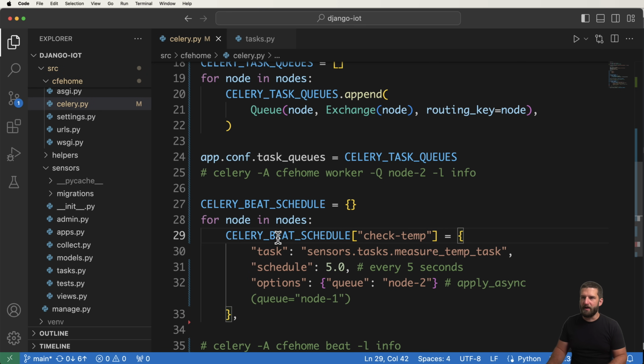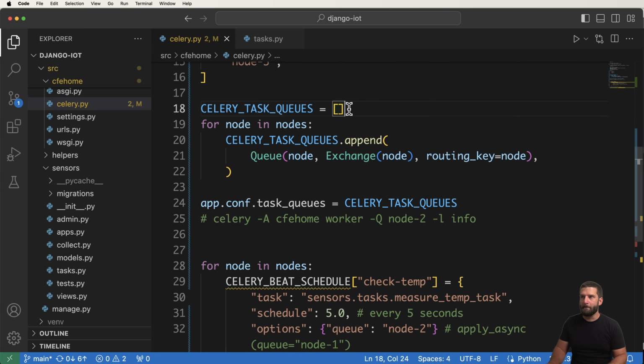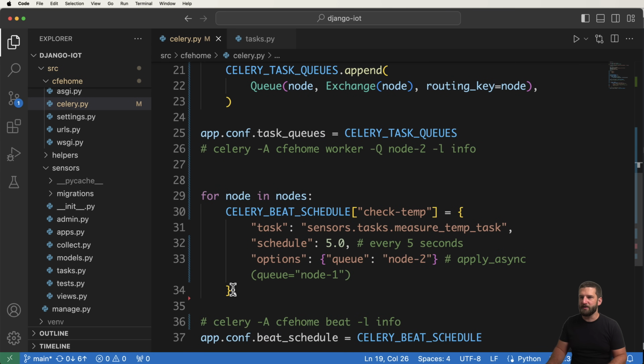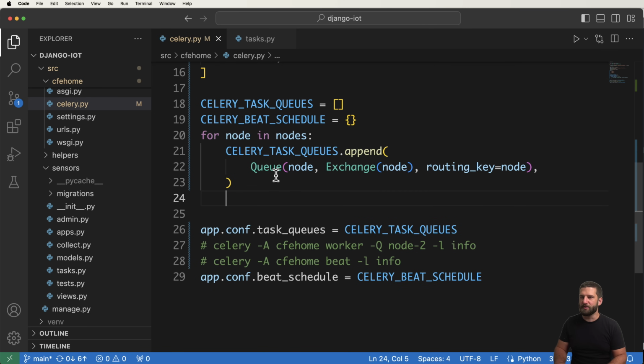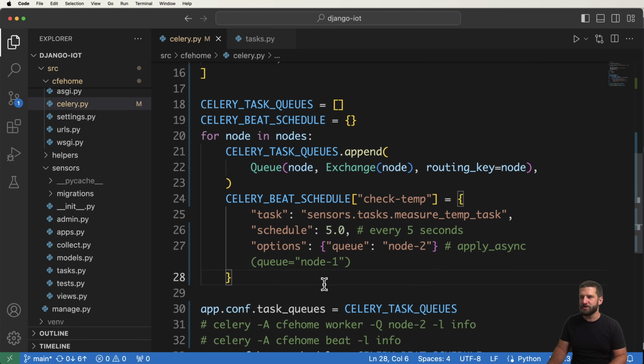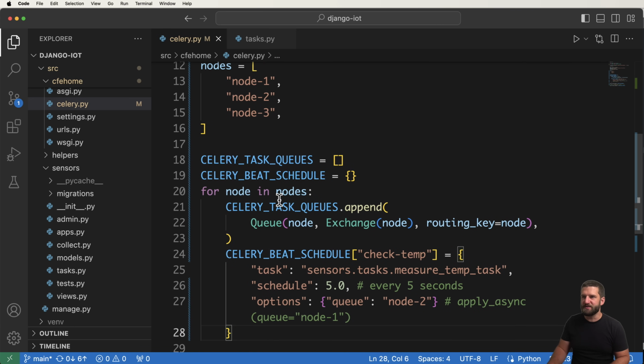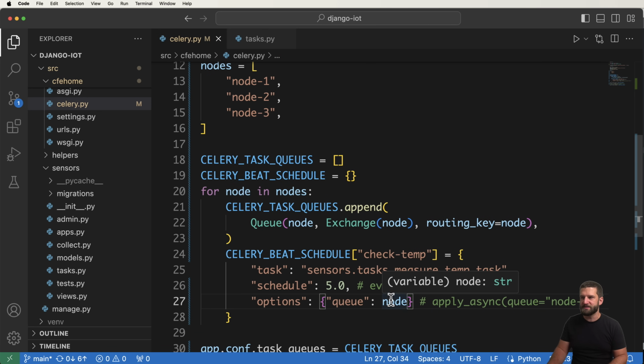Now, naturally, what I already have is I'm iterating through the nodes 2 times. I might as well bring this up right here and then go ahead and set the actual configuration for it right below the task queue configuration. So now that we've got this, of course, it starts to get a little bit more obvious as to what we need to do, which is passing the node into the queue itself, and then giving it a different name, which in this case I'll just use some string substitution.